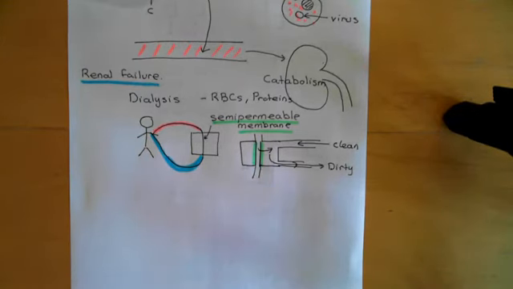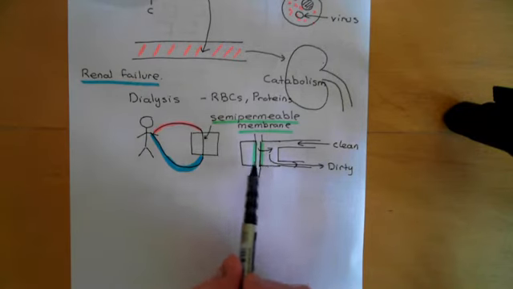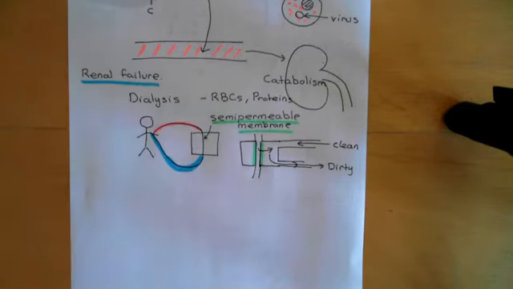You might say, well, why don't you just make the holes bigger? But then you're going to lose all sorts of proteins that we don't want to take out of the blood. So it has to be a compromise, basically. This membrane does need to only be such that it allows very small molecules to leave, so that we don't deplete all of the necessary proteins that are within the blood. So that's the principle of dialysis, that we can remove these small waste product molecules using this semi-permeable membrane through this medium that we're continuously replacing with fresh medium.